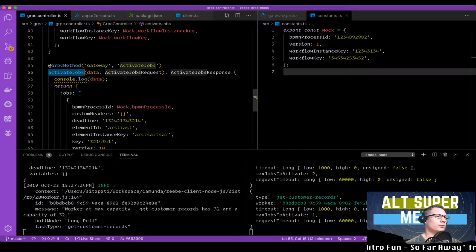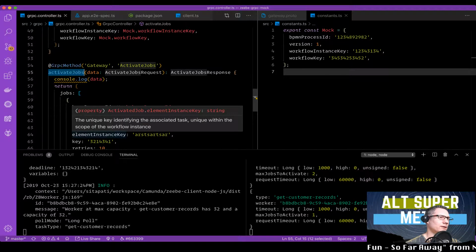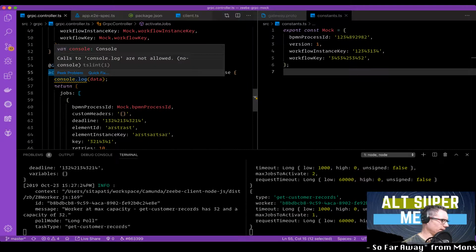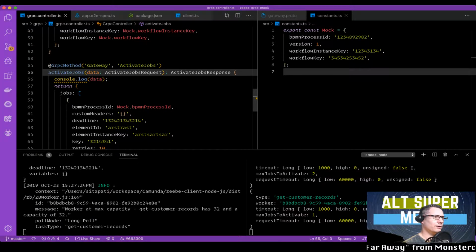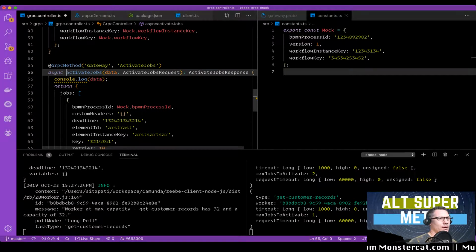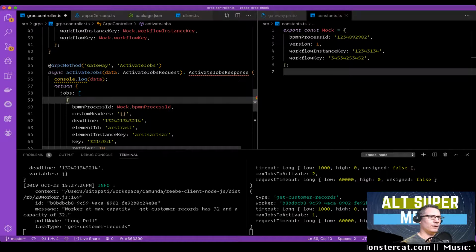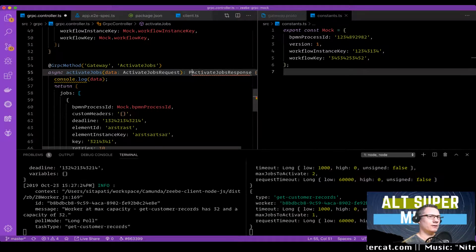I mean, the easiest way to do it would be like this. Just one job every 2 seconds or something would look like this. Async, and then so it doesn't return that, it returns a promise of that.